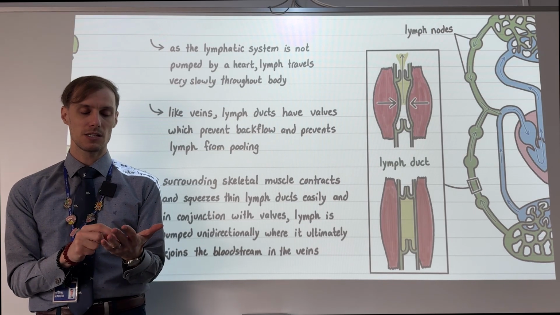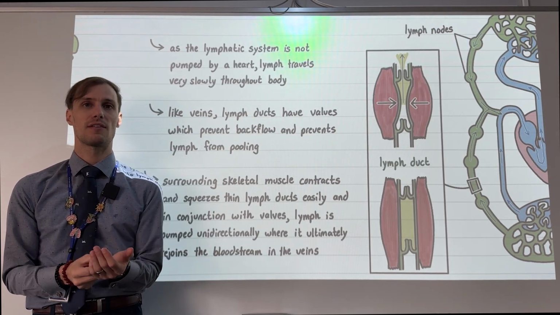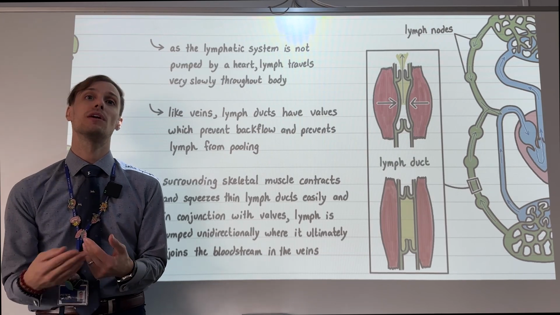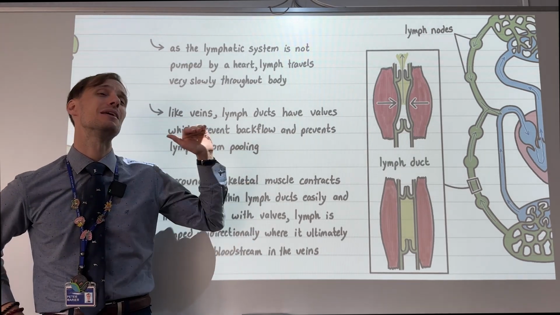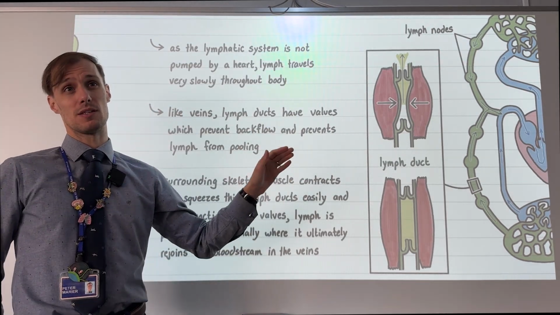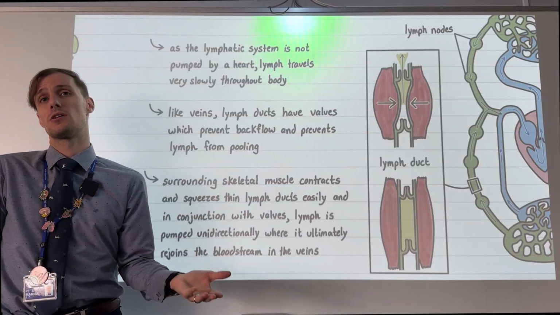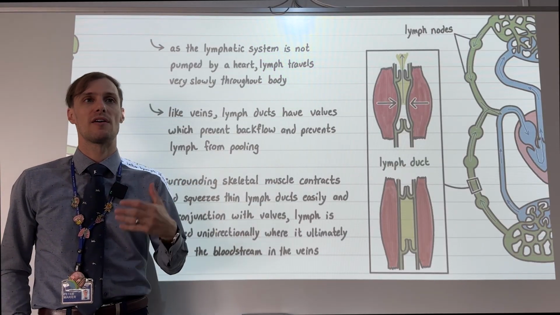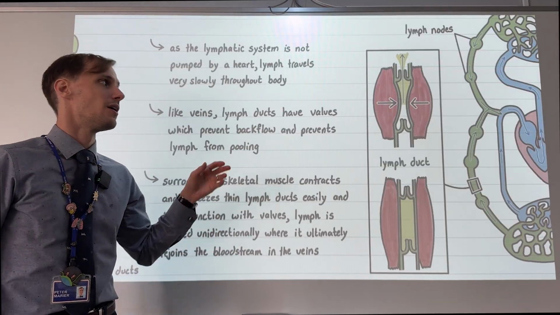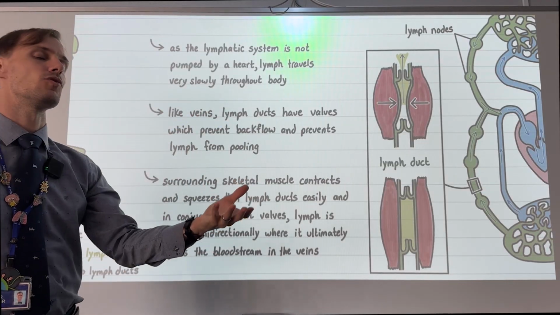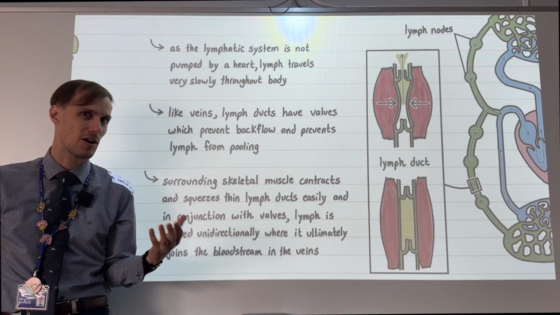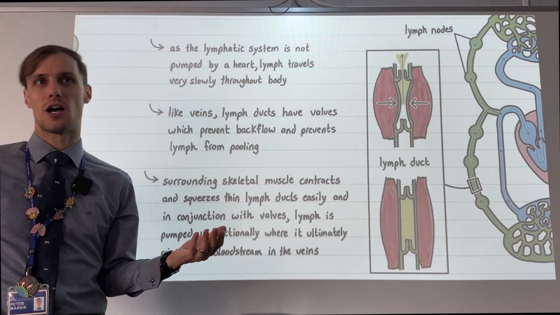Similarly to veins, because the fluid moving through lymphatic vessels is at extremely low pressure, we need a way of moving it through, and they're going to be even lower pressure than veins because they're not even connected to the heart. So how are we going to move a bunch of fluid through when we don't have a pumping action? Well, we can't really use transpiration and capillary action because the vessels are fairly large, so it's not going to work.